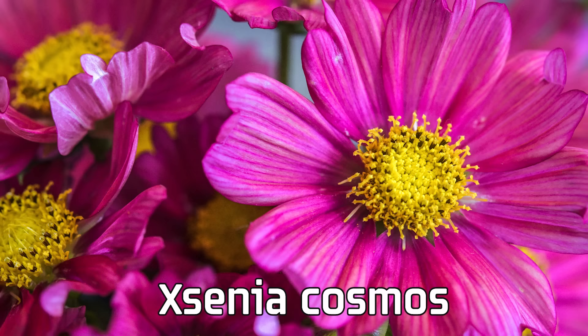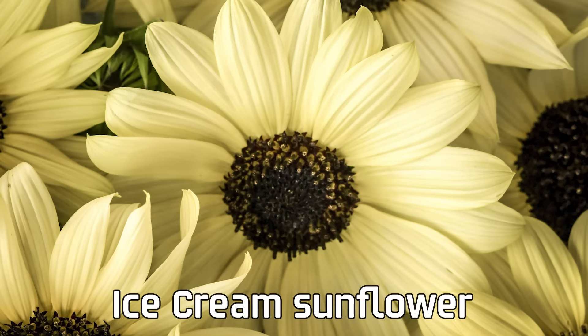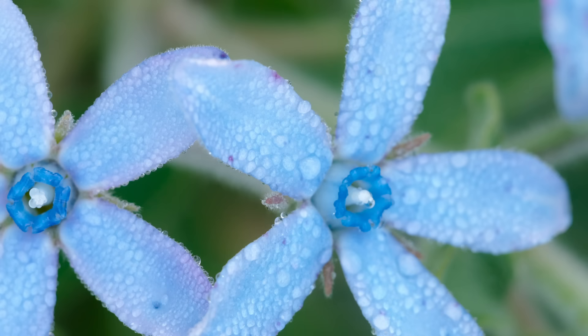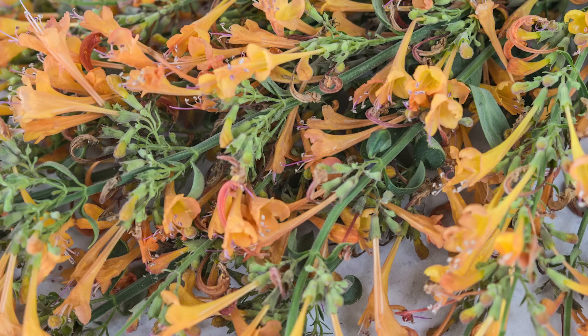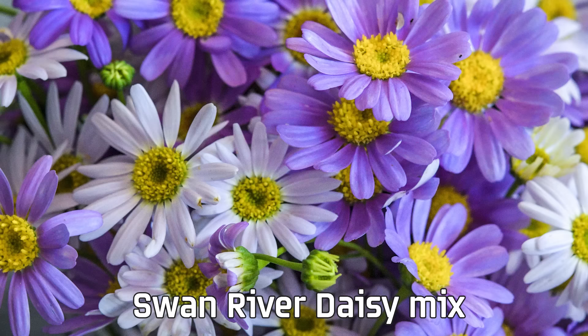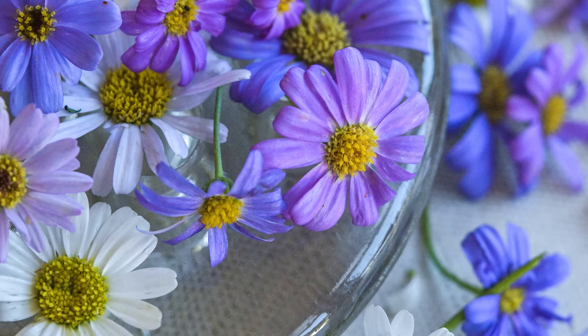Senia cosmos is a Fleuroselect winner — stunning with hot pink blooms and bright yellow eyes. You'll also want to scoop up the ice cream sunflower, native to the southeast U.S. and mid-Atlantic coast — a pollinator beacon perfect for sandy soil or a coastal garden. Suedia heavenly blue has petite sky blue blooms, attracts a range of pollinators, and is perfect as a cut flower. Apricot Sprite Agastache has a phenomenal fragrance and hummingbirds flock to its trumpet-shaped tangerine blooms. And don't forget Swan River Daisy Mix — a lovely blend of pastel colors that will bloom and bloom, whether in containers or in the ground.